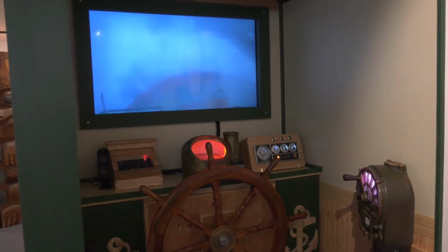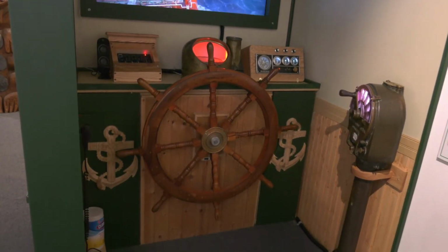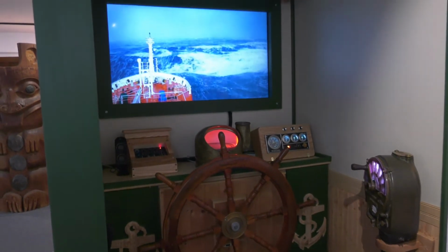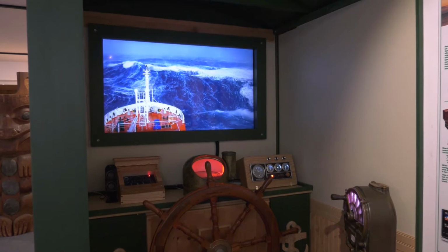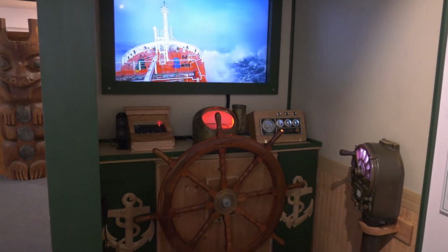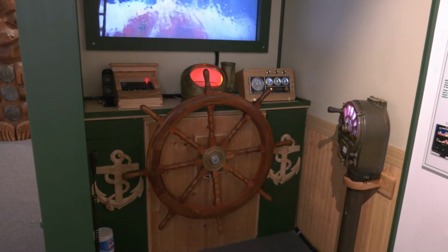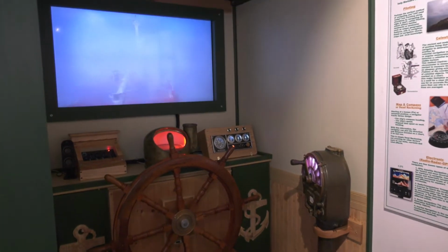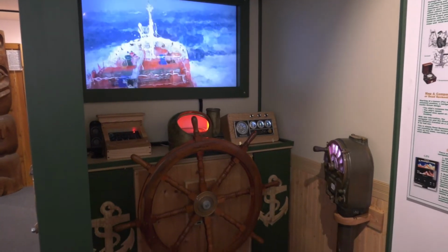Many of our younger visitors especially will remember that we had the old Catala's ship wheel set up in the corner of our older Interpretive Center. Well, we've recreated that exhibit now into what we call the Pilot House. So this is a very fun exhibit, especially for children. They'll be able to come in, they'll still be able to drive the boat with the wheel, but now they'll be able to pretend like they're crashing through the waves of the jetty, headed out to sea. So this is one of our most exciting exhibits, I think.